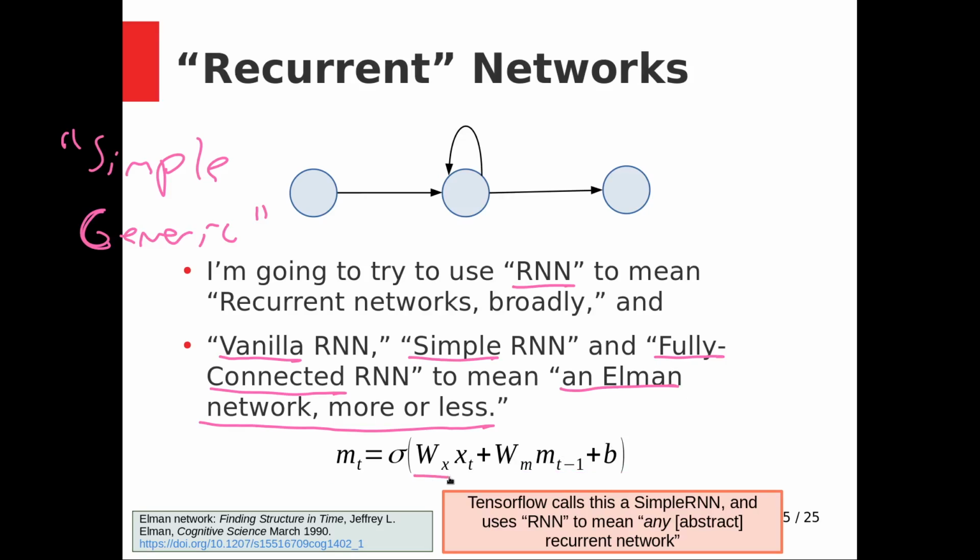And notice that we've got one weight matrix connected to the inputs, and then another weight matrix connected to the previous output, right? So here is the output for time t. Here is the previous output, the one from t minus 1. Here is the input from time t. We connect both with weights, see?